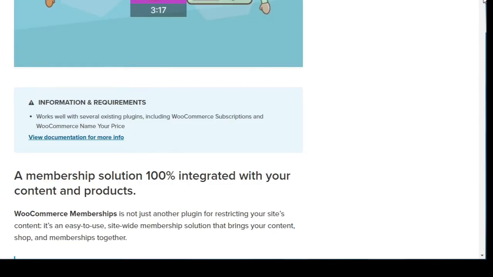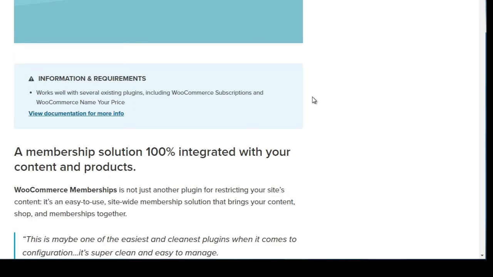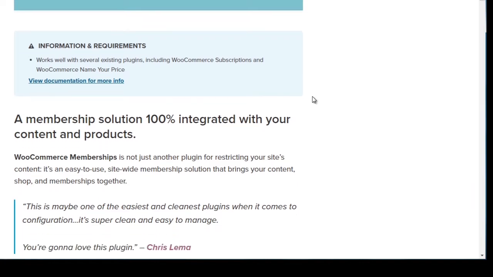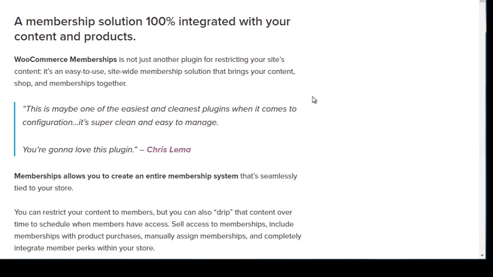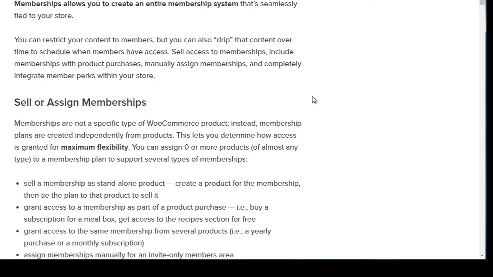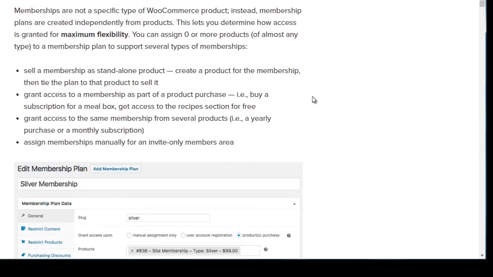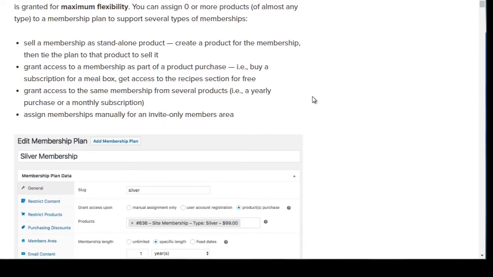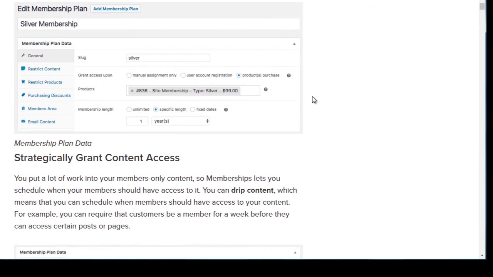Now, in terms of pricing, it's actually very competitive compared to a lot of the other ones that I'm going to show you in just a minute. So you can create different levels. You can see that you can sell and assign memberships, so you can restrict content.